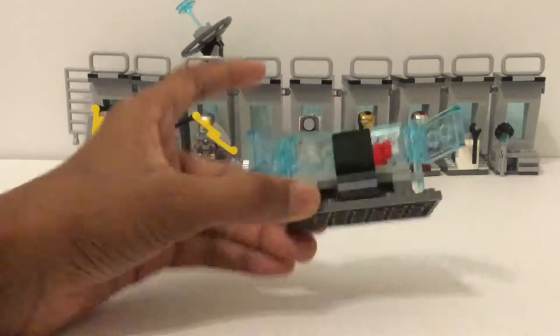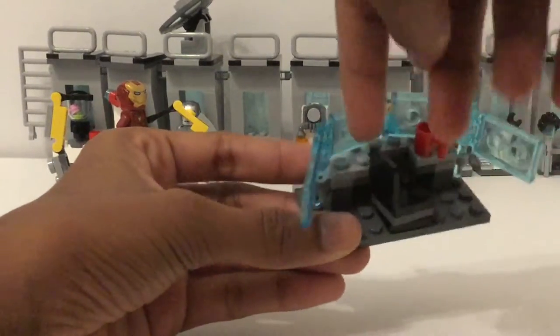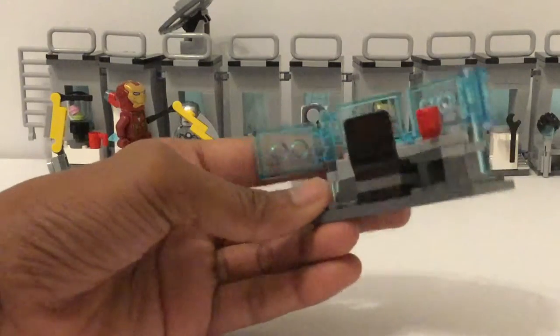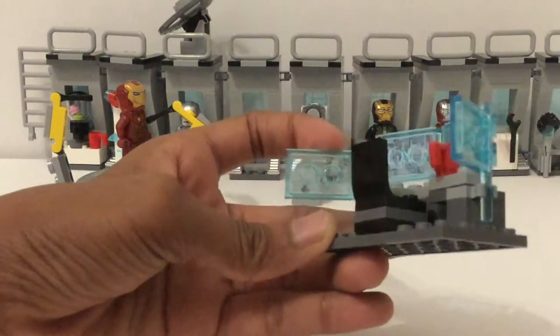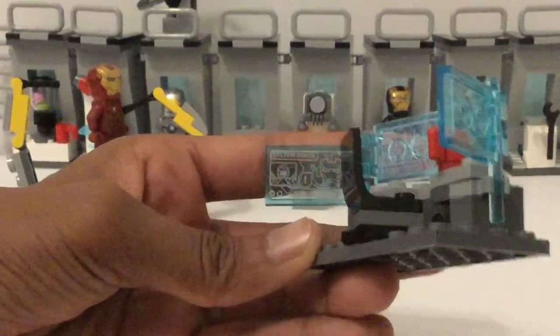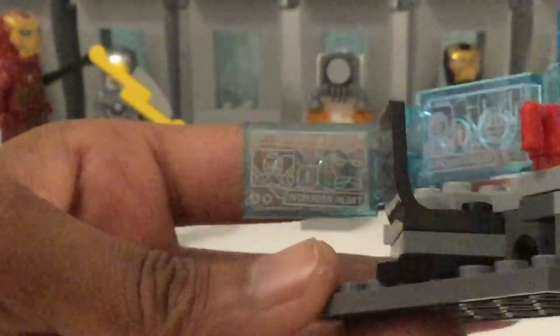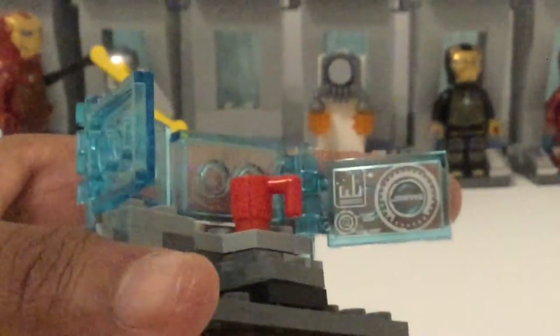Let's start with the computer. It's just on a small plate and it has this chair — you can twirl it around, except the edges of the corner prevent it from going 360. There are some stickers there; it would be nice if those were prints, but unfortunately they're stickers. You can see the Outrider kind of alert system error, and it says intruder alert as well. You've got the Outrider, Iron Man's helmet, a black collar, Phil Coulson — which is pretty funny — a coffee mug, and some keyboard-esque stuff.